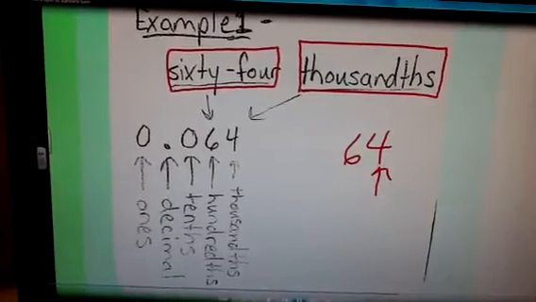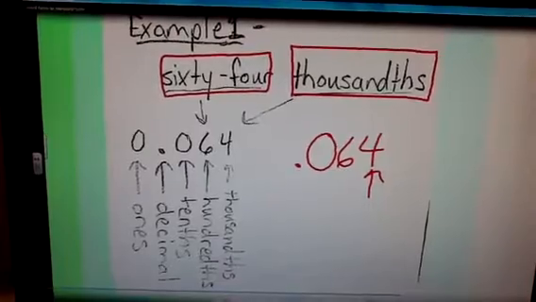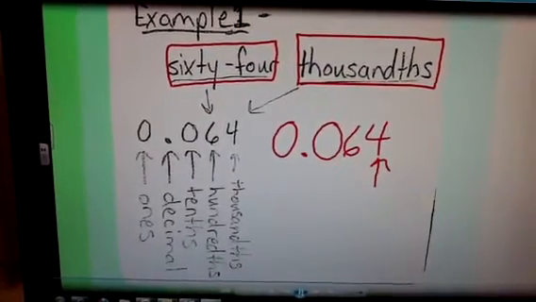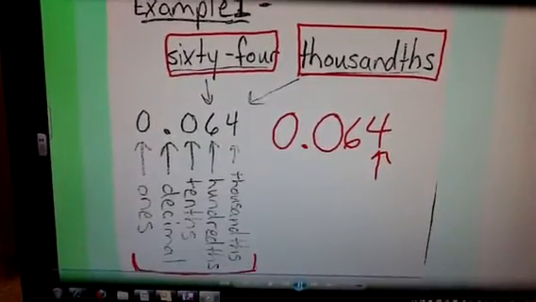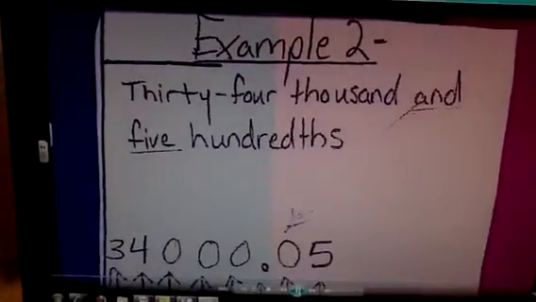And then we look at the last word, and that tells us the place value of the last digit. Sixty-four thousandths means that I must fill in a zero in the tenths place and put a decimal point in front of that. Again, looking at the place value chart, we can see right here what the place value of that last digit is.